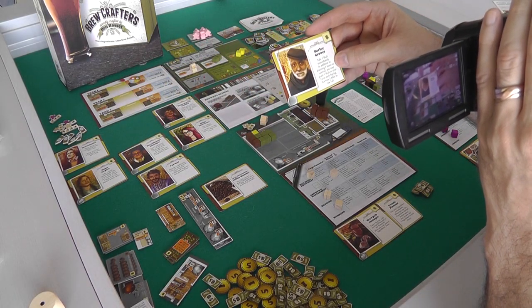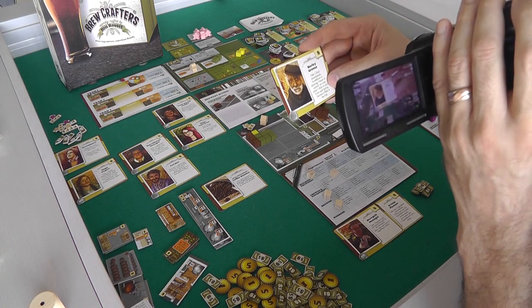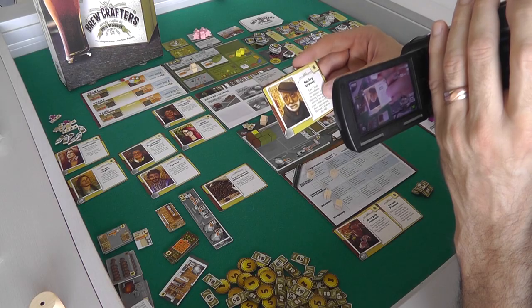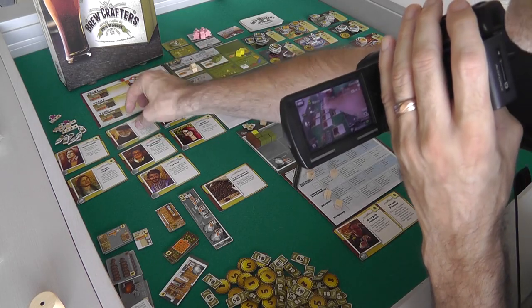Okay, so this improves your farming ability. When you're planting 2 items as normal, you can also plant a malt in the spring. Yeah, okay, that's normal in spring. And harvest malt. Normally, you can only do hops and fruits, but now you could do malt as well if you've got a barley grower.